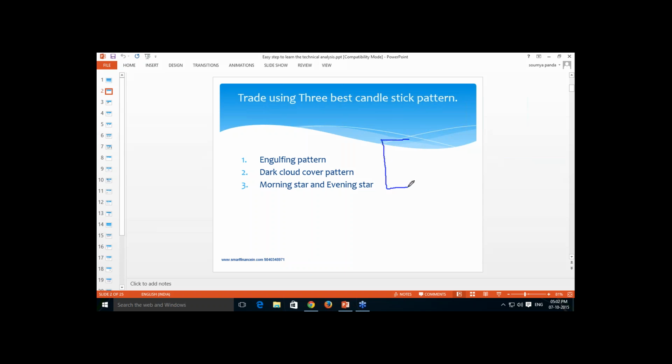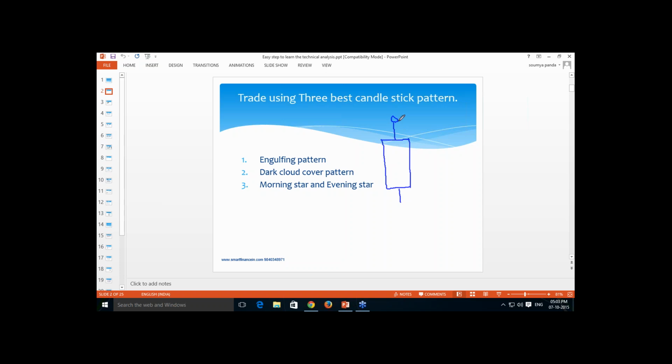So here what happens, when the graph is being drawn on your price-time chart like a candle, this is the upper wick of the candle, this is the lower wick of the candle, and this is the body of the candle. So this kind of chart is being drawn. Whenever there is an uptrend, the candle color used to be blue or white. Whenever there is a downtrend, the candle color will be red or black. So these are the coloring combinations the different charting software utilize.